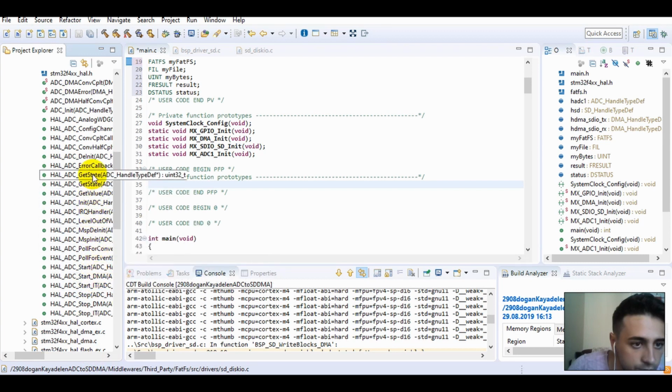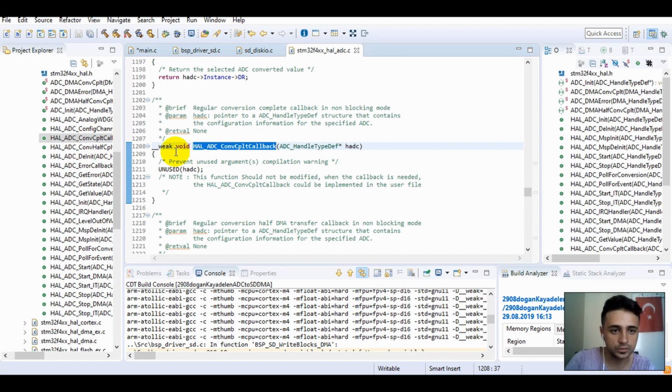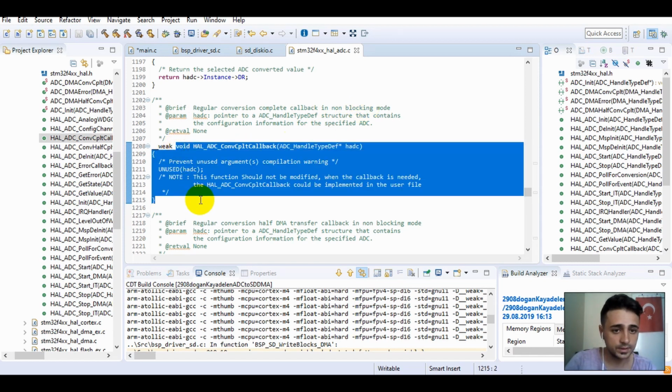And conversion complete callback. Yes, this one. This function, we use this function. Regular conversion complete callback in non-blocking mode. Okay, just copy this one.